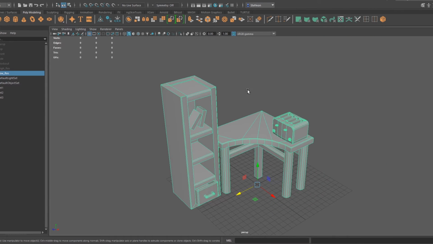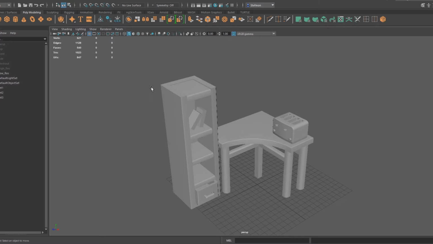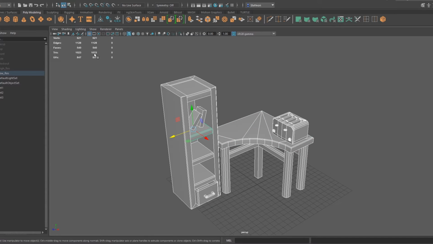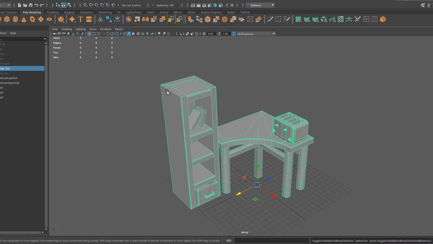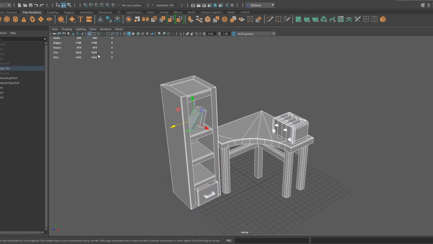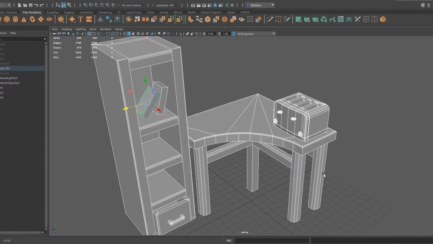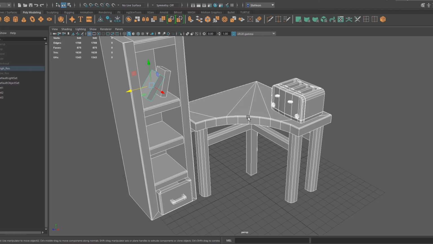poly. So if I select all of these, it doesn't tell me. No, it does, yeah. If I select all of these, this is about 1023 tris, so not very much at all. This isn't a finished scene, of course, but still, not very much. If I take the high poly, it is 1600. So again, not a big difference, but this is only 3 assets, and they're not very detailed to begin with.